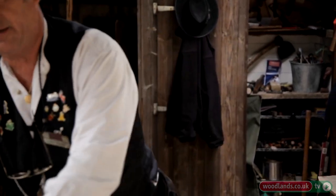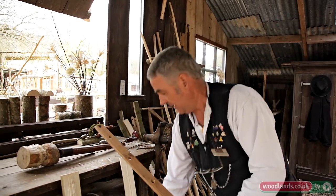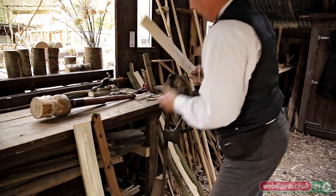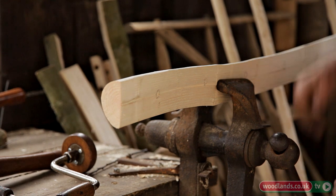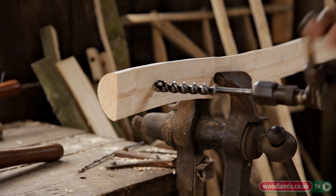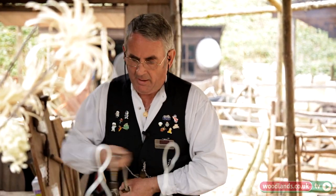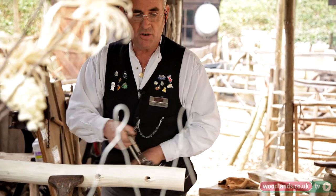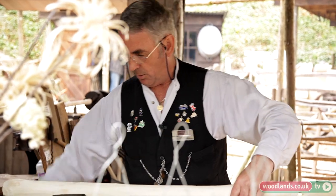Earlier on we split a piece of wood in half. What we use now is this gauge — basically all it does is allow us to mark the piece of wood and show where all the holes go on it, saving us from measuring it out every time. We put the piece of wood into the vise and then using a conventional brace and bit we drill the holes. You want them in the middle of the piece of wood and each one to be fairly level. People complain about old tools saying they don't work, but if they're prepared properly and sharpened well, they work nearly as well as modern electric drills.